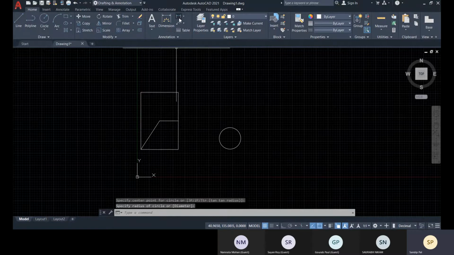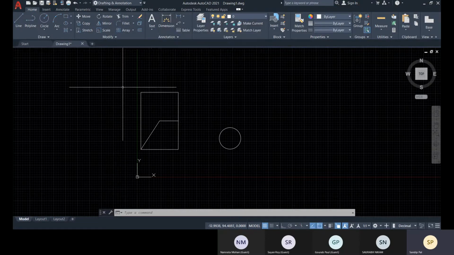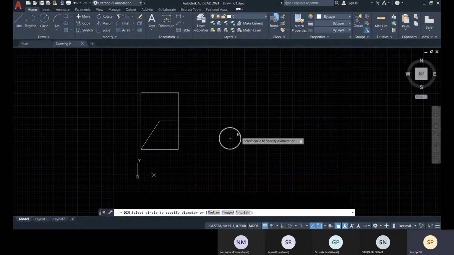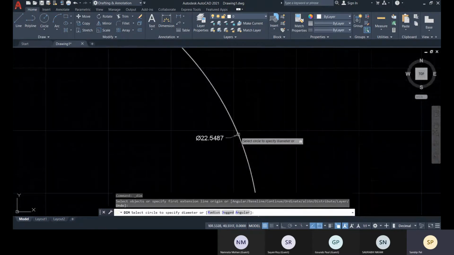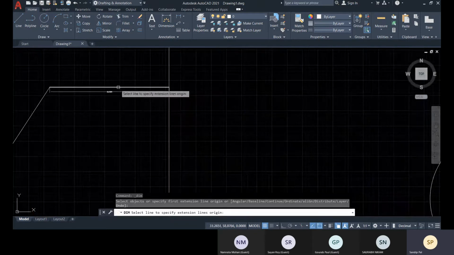What do we do for dimensions? The annotation panel provides us the dimension option. This option is for all the dimensions in one command. You can say the single command has all the dimension types like linear and curve. If you choose the circle, it will provide the circle dimension, and if you choose this line, it will give the line length as well.